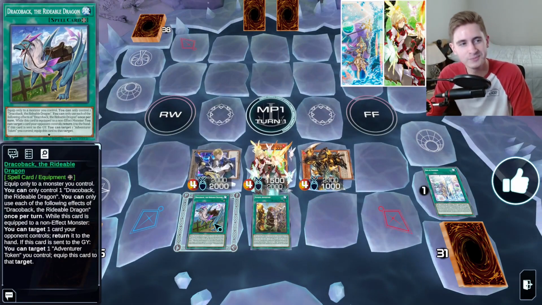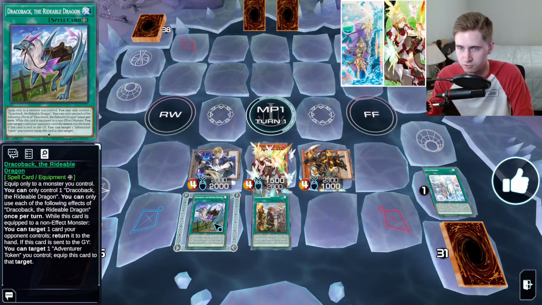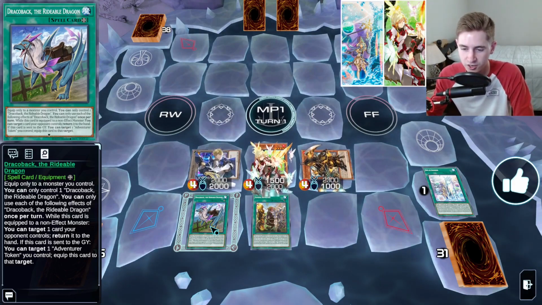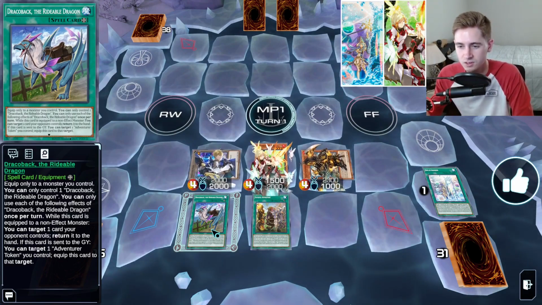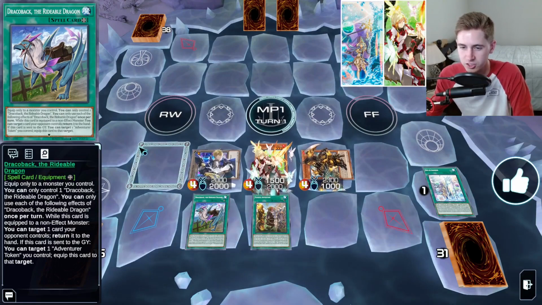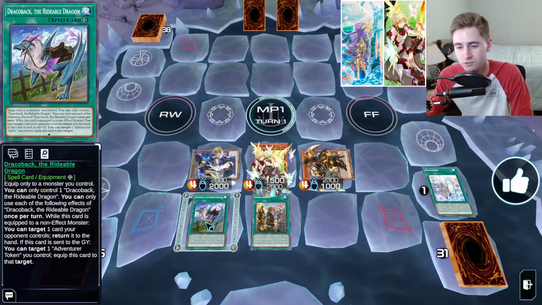Also, Draco back is an equip spell. So if you open something like Oliver, it's free pitch fodder for Oliver to special summon itself out to the field. Also for Gearfried, right? If you just pitch Draco back and then don't add it back, you can banish it from the grave to summon Gearfried. So it also is a way to get extra equip spells into rotation for things like Gearfried and your extenders, which is sick.